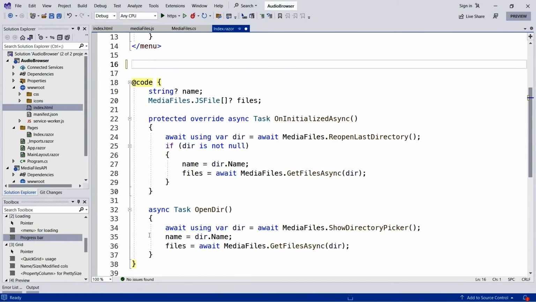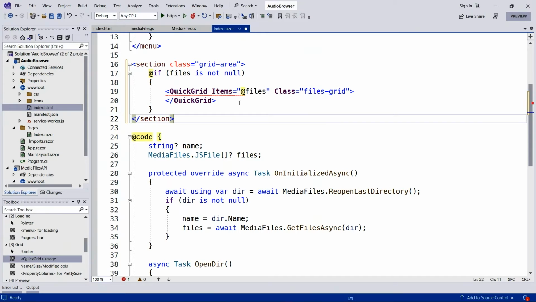We'll get rid of that. And I'm going to drop in Quick Grid instead. So Quick Grid is complaining at me initially. The reason it's complaining, and why we've got this red squiggle here, is because it wants a queryable of T to display so that it can dynamically change pages and sort order and things. And I haven't given it that. I've just given it an array.